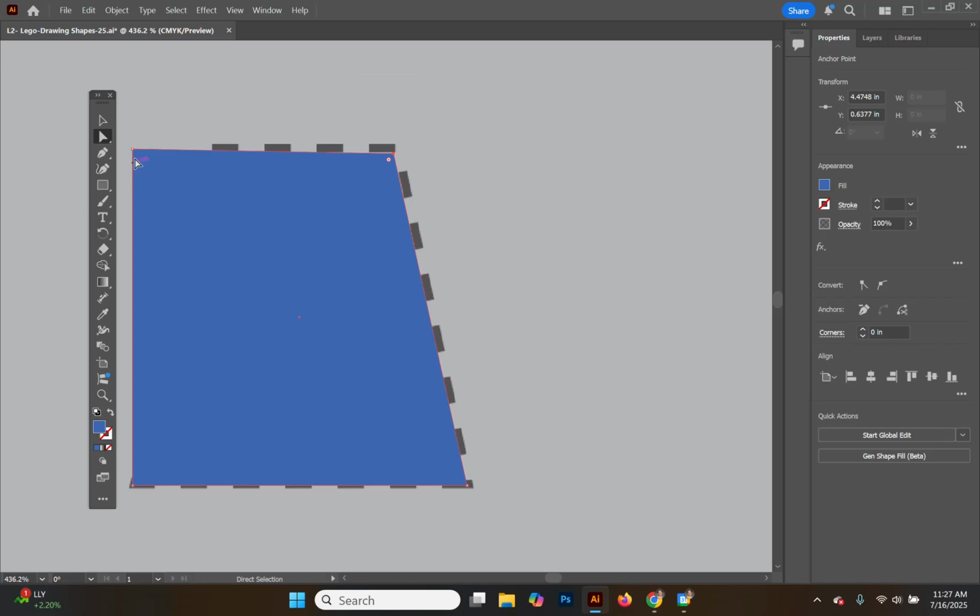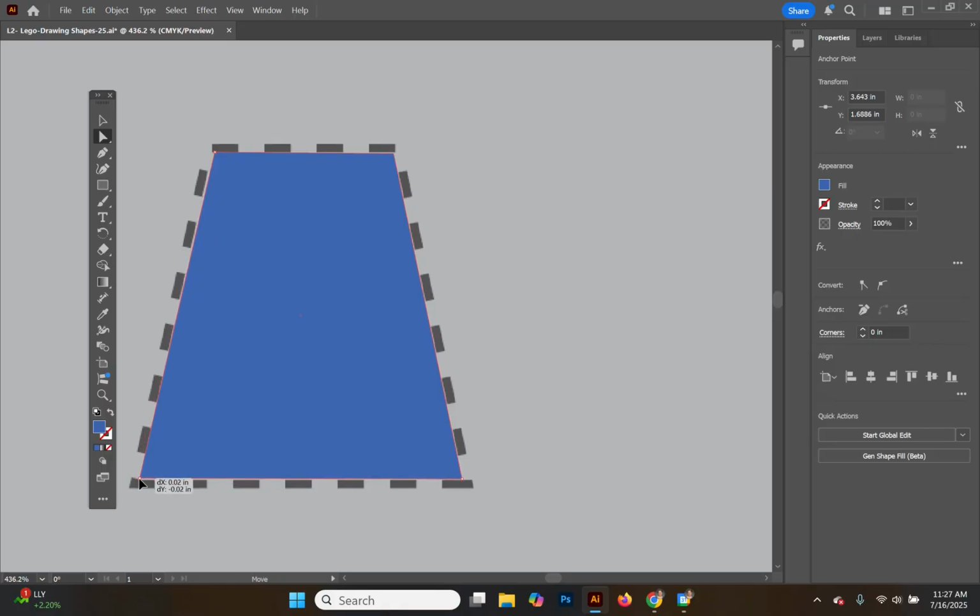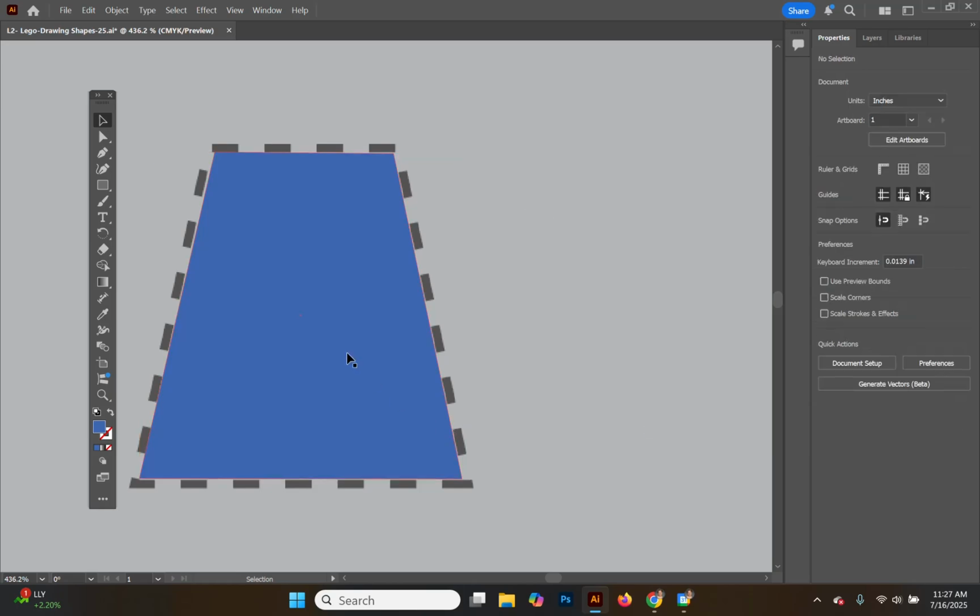Okay. Now I'm going to come over here and click on this anchor. Now he's red and the other guys are white. And I'm going to drag him over slightly inside of the dotted lines. Cool. I'm going to do the same thing down here just a little bit. I'm going to grab this guy and move him just slightly inside the dotted lines. I'm going to do that over here. Ta-da. And look at that. We have ourselves our wonderful shape match to the dotted lines. Cool. Okay.